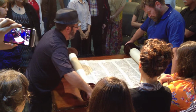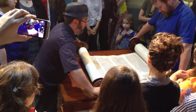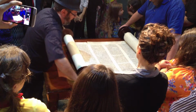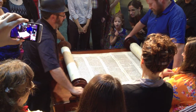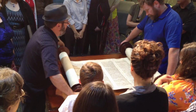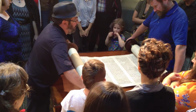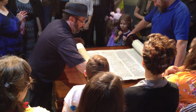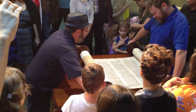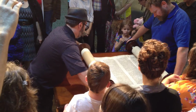So that was Numbers chapter 6, and we're getting towards the beginning of the book of Numbers. So at some point very soon, we should see another break in the text. And there we go. What is the Hebrew name for the book of Numbers? Bamidbar, in the wilderness. Why is it the name of the book? It's one of the first words in the book. So if we just finished Numbers, what book are we looking at right here? Vayikra, the book of Leviticus. So this is all the laws, the chukim, the mishpatim, the statutes and the judgments, all the chagim, the festivals. That's what we're looking at right here.